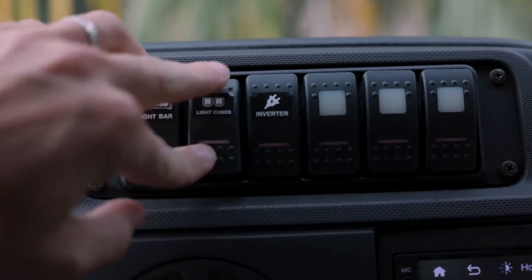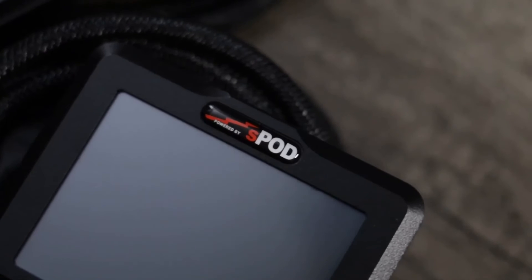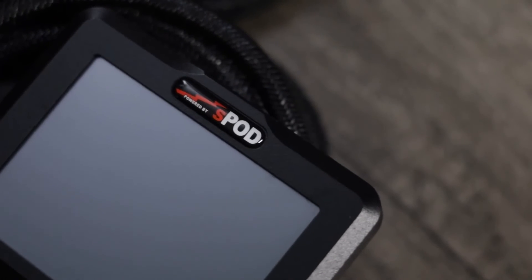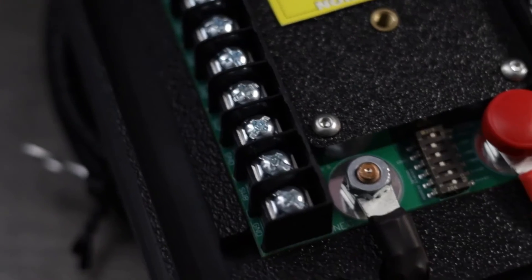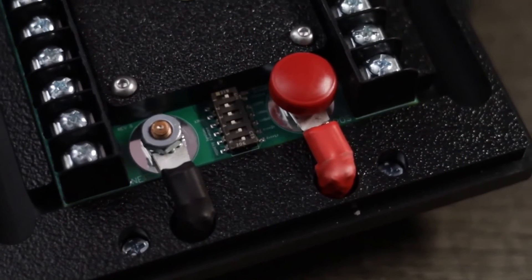Inside the van it's a six physical switch system, not an HD touchscreen, and that's awesome for turning lights on and off because you get a real tactical feel — you know they're clicked on, clicked off. I just wanted to go over that system because I got quite a few questions about it. It's a super safe, clean, well put-together way to run all your electrical stuff in your vehicle, which is why I'm running two of them.